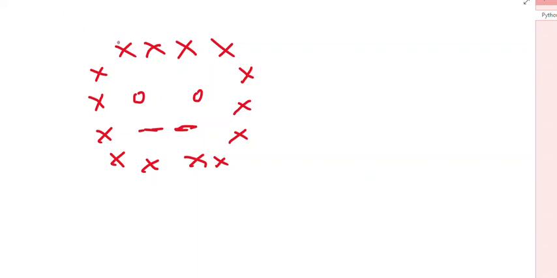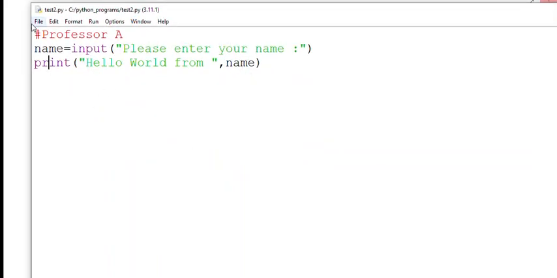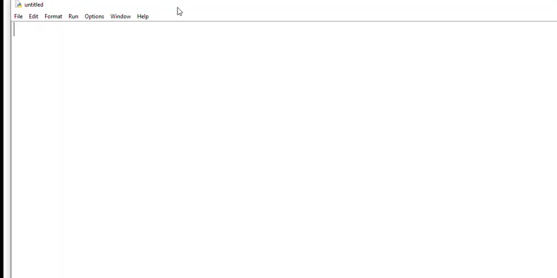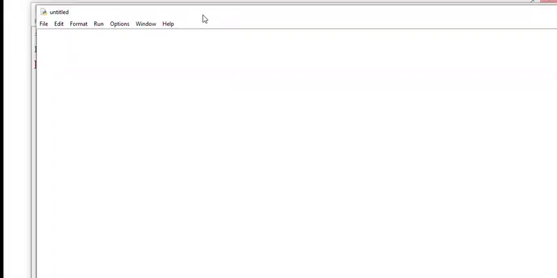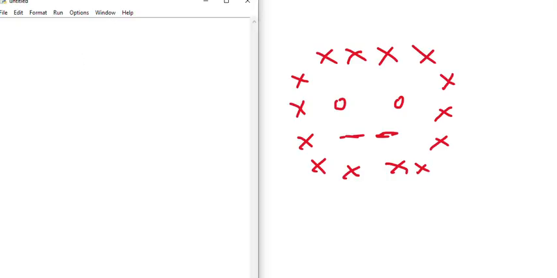So remember how many print statements we need? 1, 2, 3, 4, and 5, right? And we have to write them accordingly. So we will pull it on this side and we will bring up our Python IDLE, and let's write a different file. So we'll say a new file, and this new file we will name later on. But what we will do is design this file using our OneNote. So let's start our program.